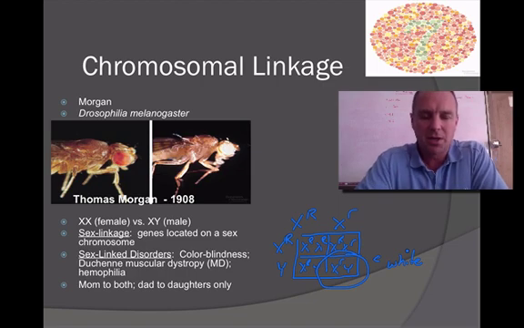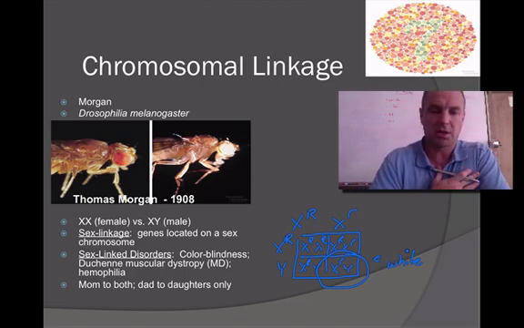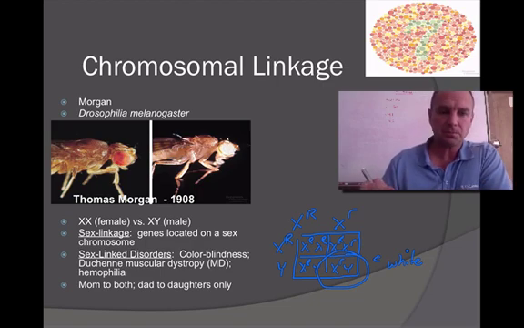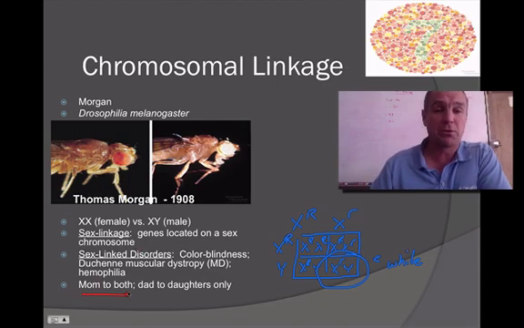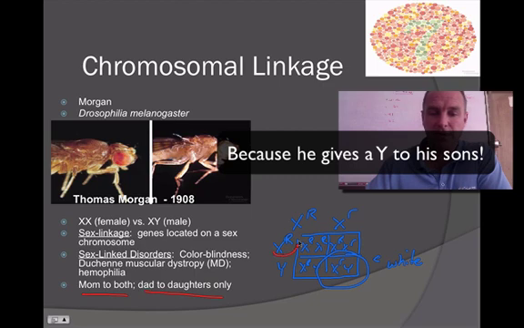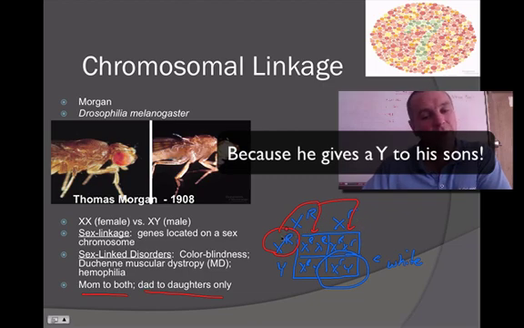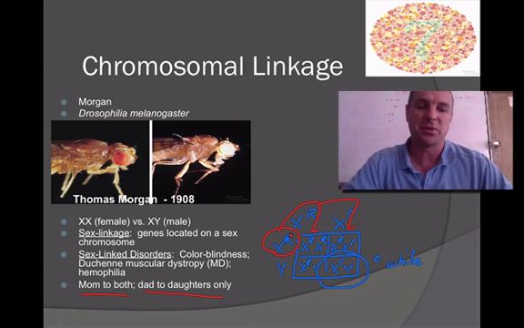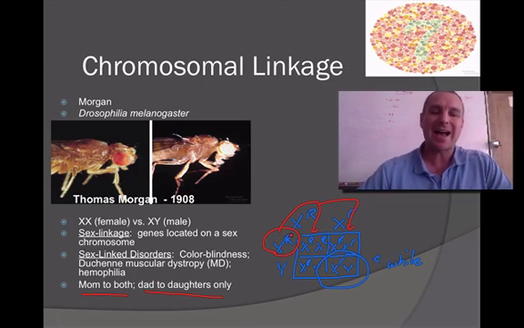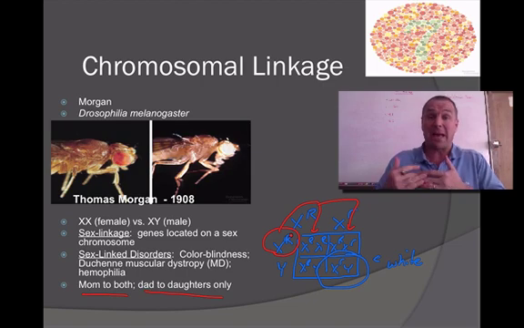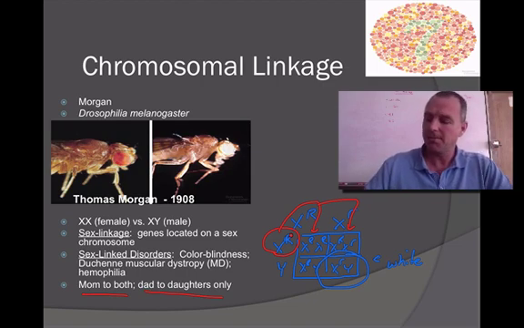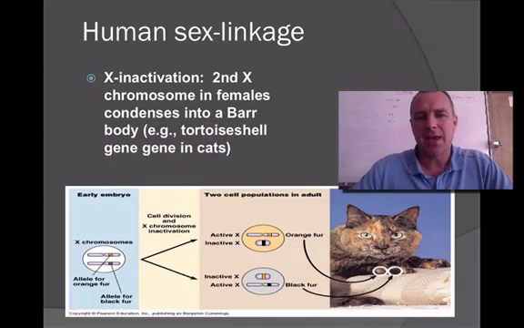Males have only one X, so if they get a bad or recessive trait it shows up. Females have two X's, so for the trait to show up it has to come from both mom and dad. Mom can give these disorders to both the boy and the girl, but dads can only pass it on to their daughters. So if dad has red eyes, that's what he passes on to his daughters. For male pattern baldness — which is sex-linked — if you're a guy and want to know if you'll lose your hair, you don't look at your dad, you look at your mom, because your mom passes the X to you.